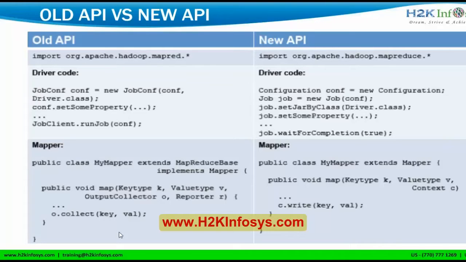Coming to the driver code, in the old API I will use JobConf as the configuration, whereas in the new API I will use Configuration.